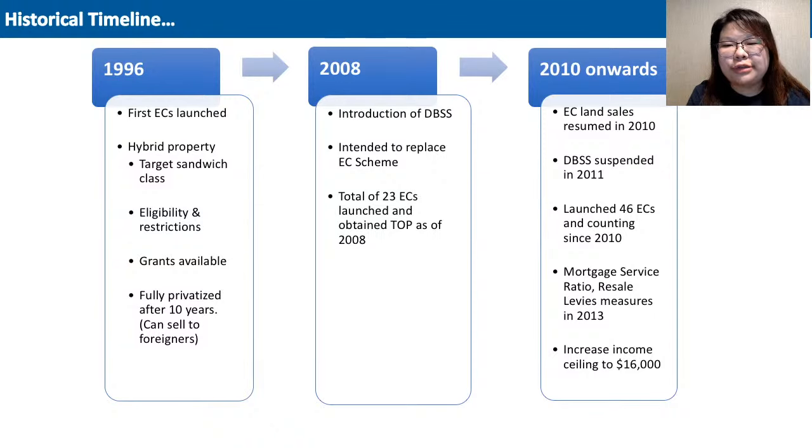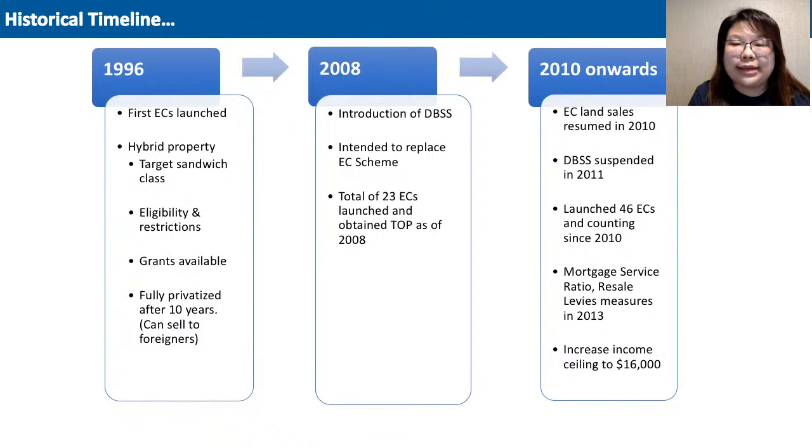And then there's also the resale levy changes that happened. So previously, before 2013, people who bought ECs, if let's say they enjoyed a subsidized flat from HDB, so let's say I'm a second timer, my first property is an HDB that I bought directly, a BTO HDB, or a subsidized flat because I took a resale but with a grant.